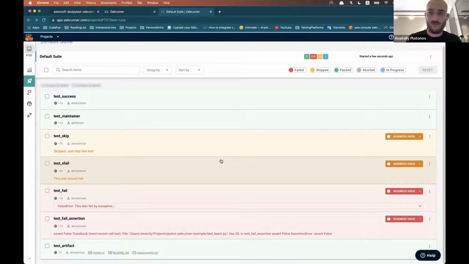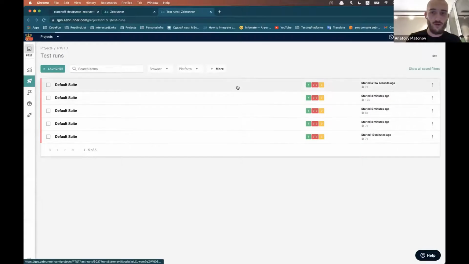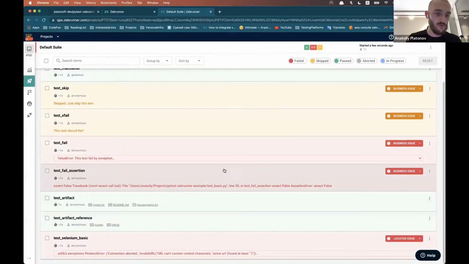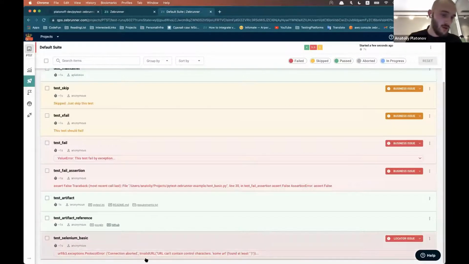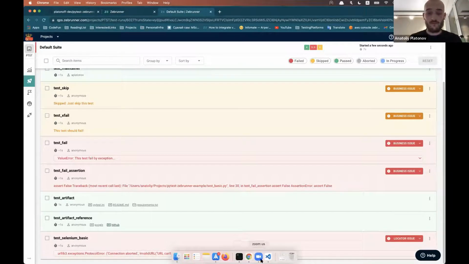Okay, test still running. Okay, and here we can see both artifact references, so we can open pages, where go to the Google or GitHub. Oh, I think I mistyped here. I think that's all with this part.